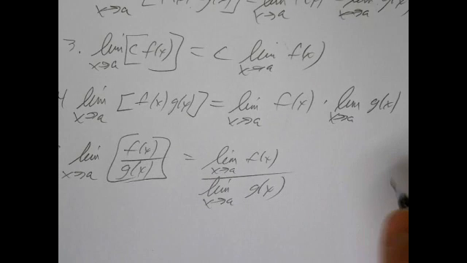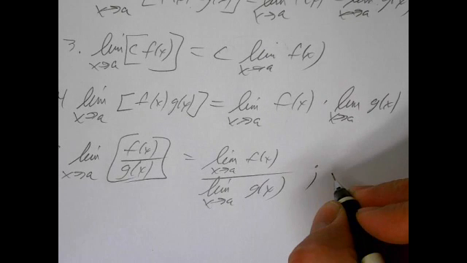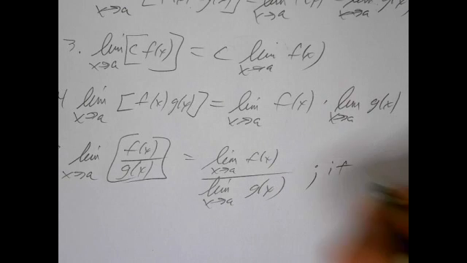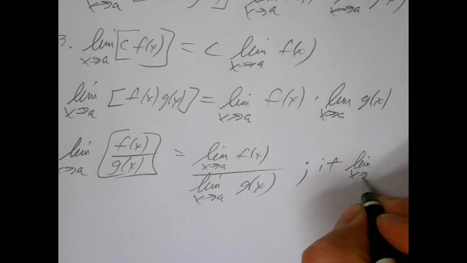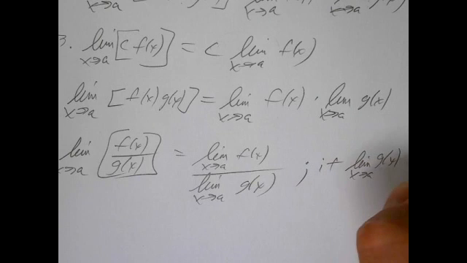This is true. This one has its own disclaimer. All right. This one works. This one is true as long as the limit as x approaches a of g of x is not equal to 0. All right. Remember, you can't divide by 0. That's pretty much a universal truth when it comes to mathematics. It applies to limits as well. All right. So there's your first 5 most basic limit laws. These are the ones that get used quite a bit.